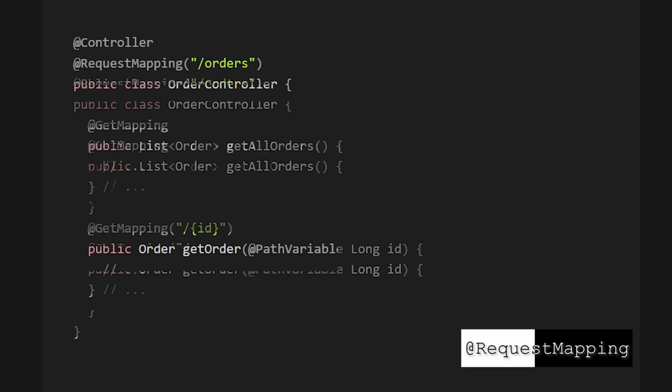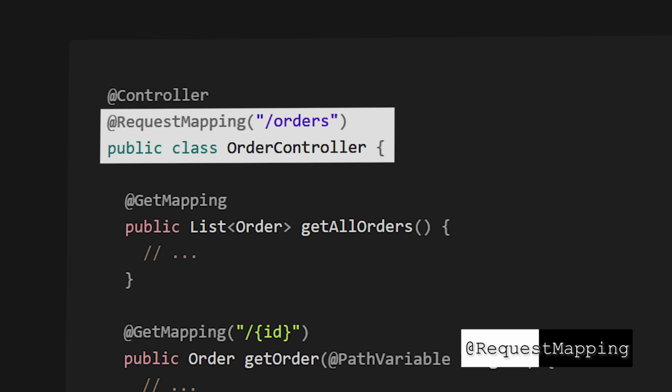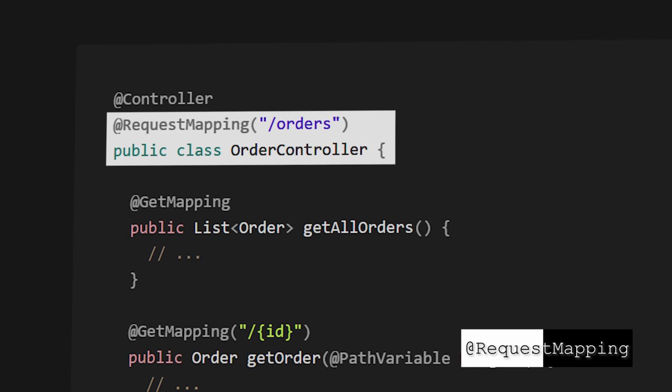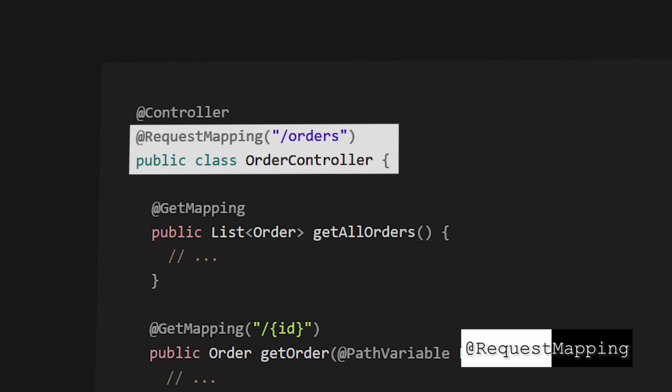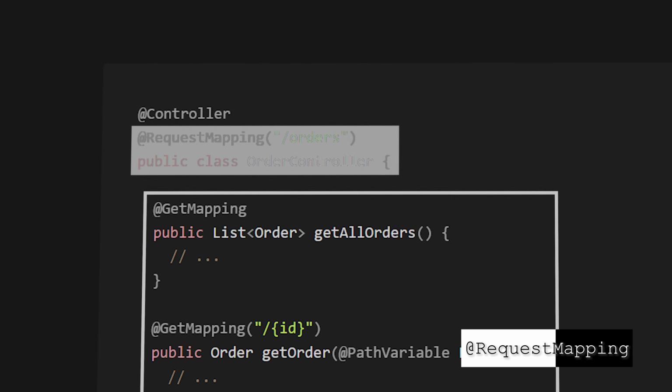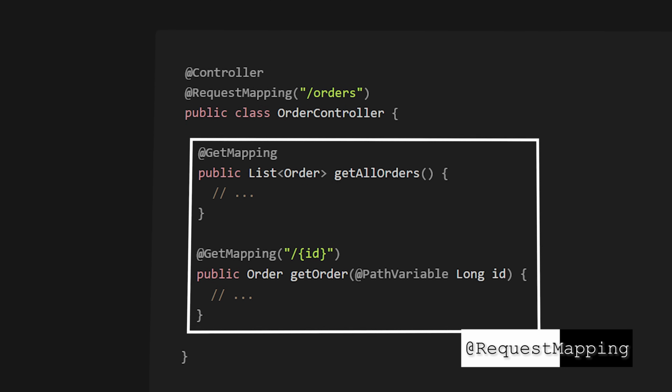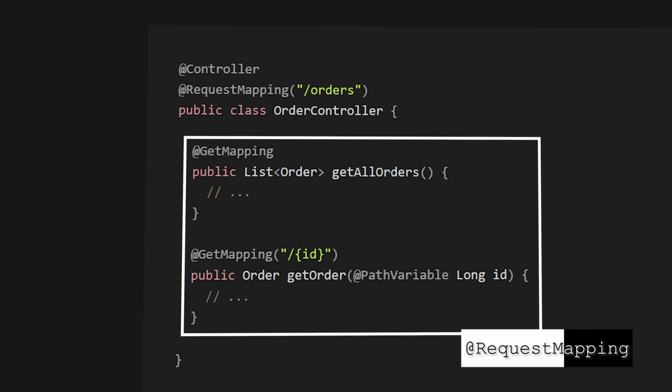By adding this at a class level, you map all the HTTP requests to that controller class for that URL. And then on each handler method, you can add more fine-grained mapping based on the path. So HTTP methods, headers, parameters, and all that stuff can be configured at a method level. So for example, here we have OrderController, which is mapped to /orders by the RequestMapping annotation. That's the first mapping at a class level. It maps all requests starting with /orders to this controller. And then the method mapping maps the GET request to that endpoint to this controller handler method.